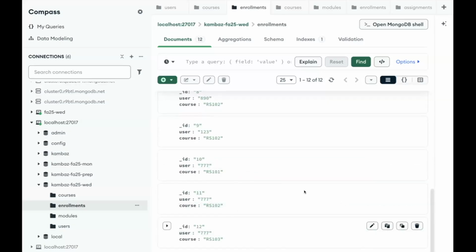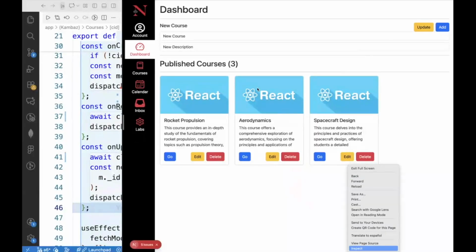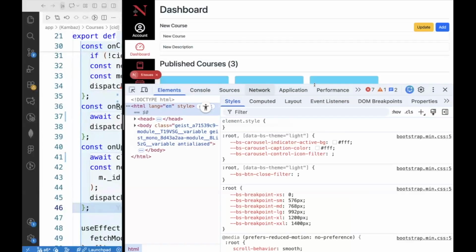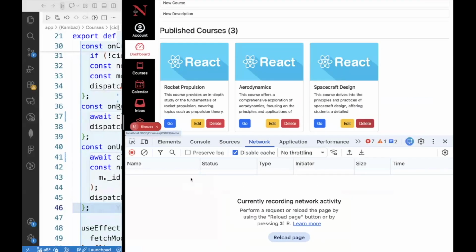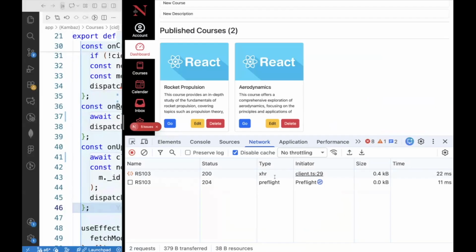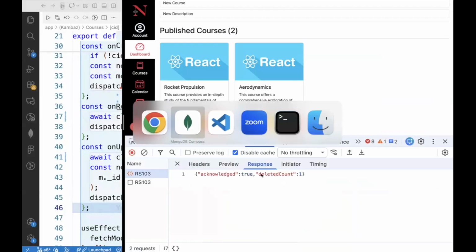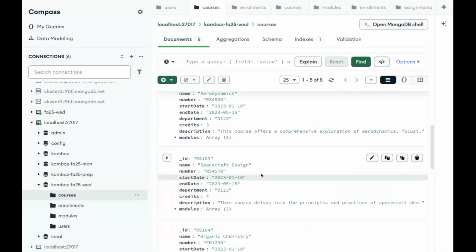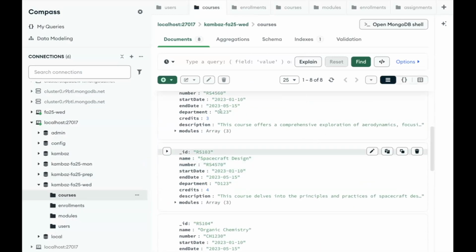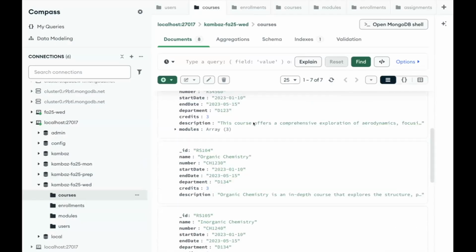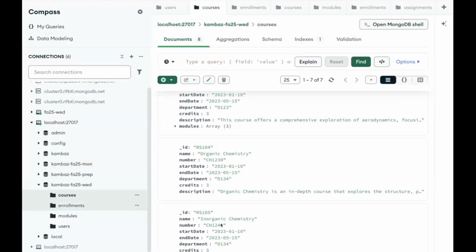All right, so if we go here, let's inspect to see if we get any errors. I'm going to remove this. So let's say delete. Okay, it was removed. 103. Okay, acknowledge, delete. That's correct. So let's go to the courses and see. Okay, this should have been removed. Let's refresh. It's no longer there. Here, RS101, 102, 104. So 103 is indeed removed, but the enrollments also should have been removed.